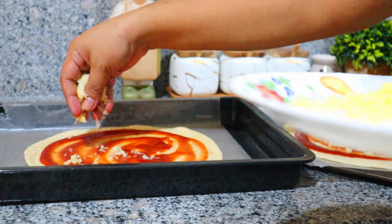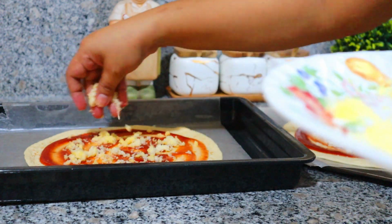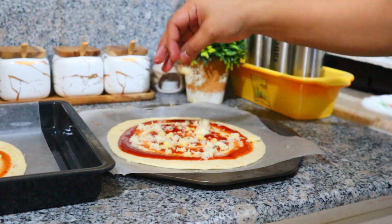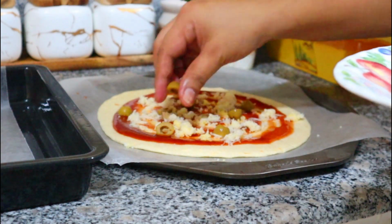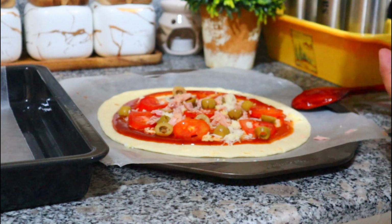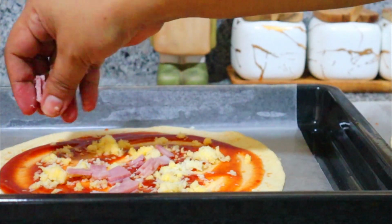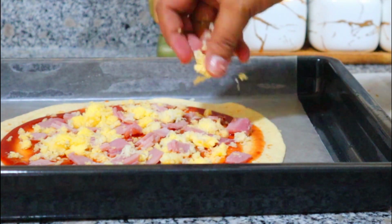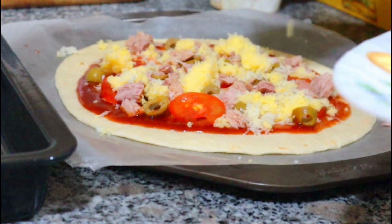So for the kids, I'm having ham and cheese because they're not very keen on other stuff, like if it's got vegetables in it. But for ourselves, I'm doing tuna, olives, and some tomatoes, and with cheese, of course, because you can't do a pizza without cheese, right? So we just finished off our toppings, and then we're just going to pop this pizza in the oven and bake it until the crust becomes golden brown and crispy and the cheese has melted.